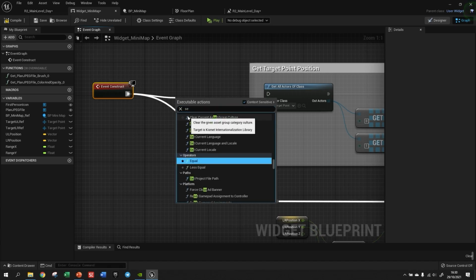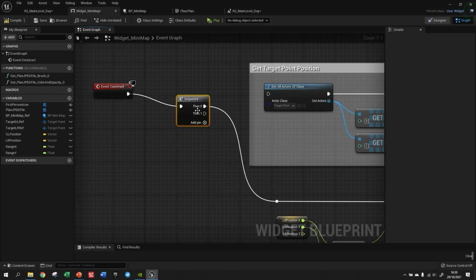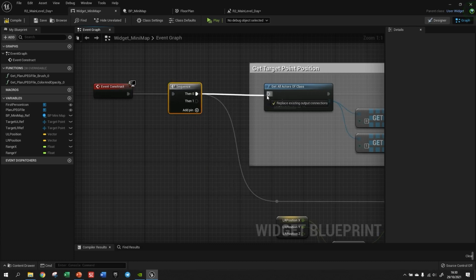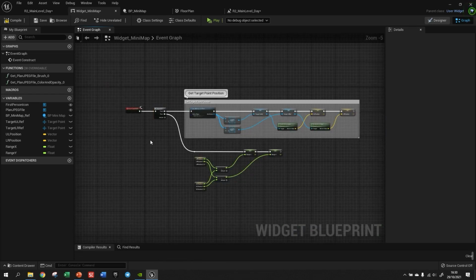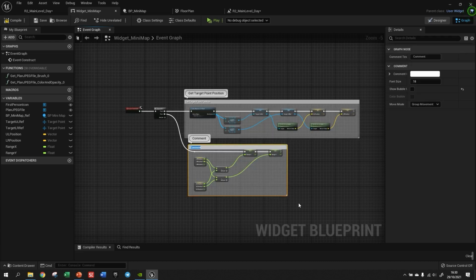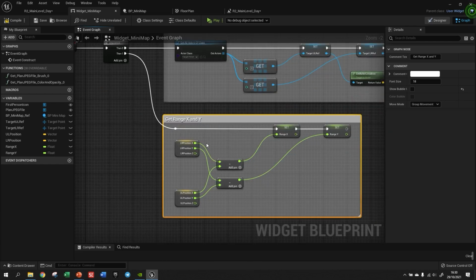Let's create a sequence here so we can make sure that they are working in sequence. This goes here and this one comes down here. Nice. Okay, so this one will only get the range, and I'll comment get range X and Y. And this range is the distance.